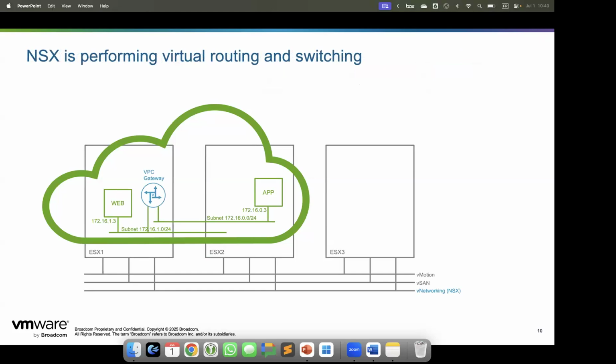Within a VPC, you automatically have a VPC gateway, which is a distributed router inside each ESX. For visual simplicity, I'm showing here only the VPC gateway inside ESXi1. When a VM needs to reach its default gateway, it always does it locally. If it needs to talk to another VM which is physically in another ESX, that traffic is encapsulated through an NSX STEP tunnel. So the physical fabric does not see anything about those VPC networks.